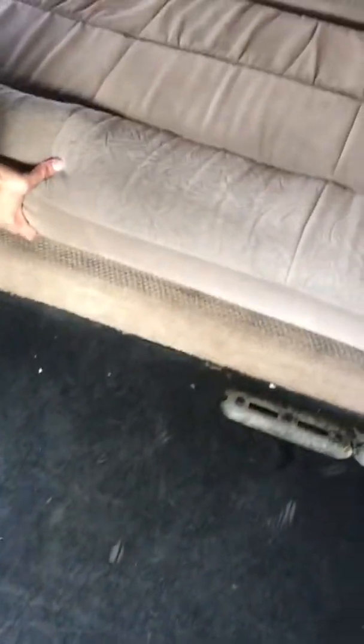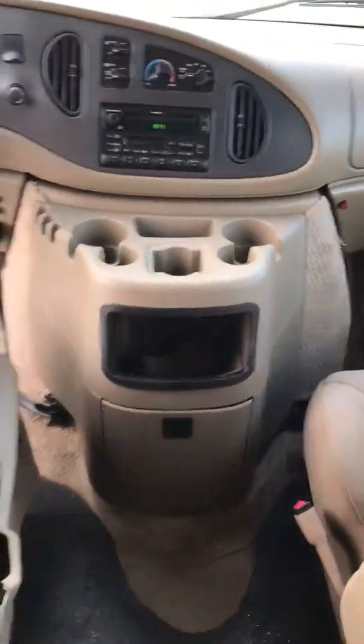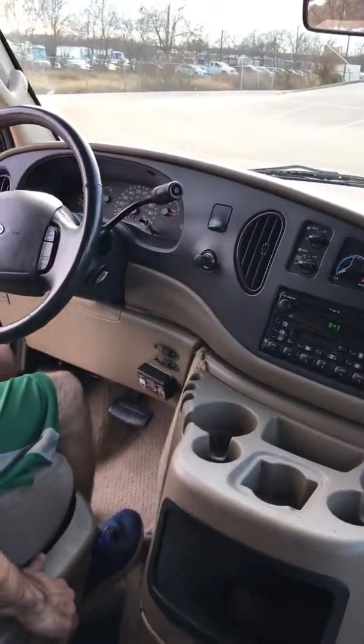Here's the extra battery. We have all the blinds, rear AC — all components work. If you want to put a DVD player in there, you can. The seat back here goes up as well. The vehicle needs nothing, everything's good on it. Perfect handicapped van, power driver seat. If you have any questions, please call us.